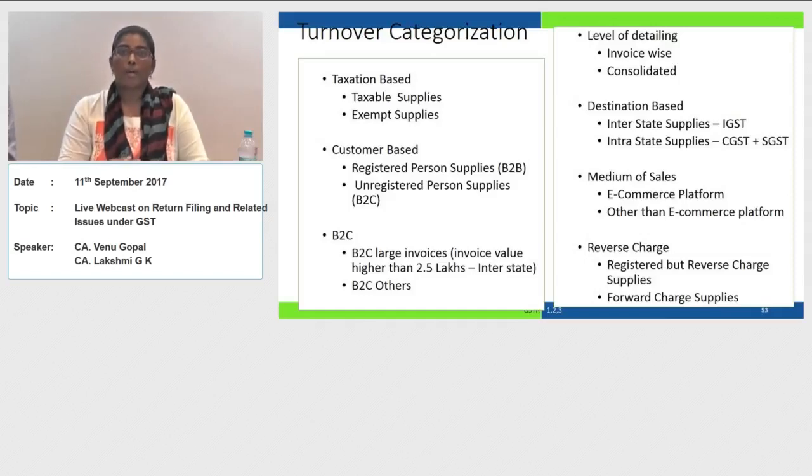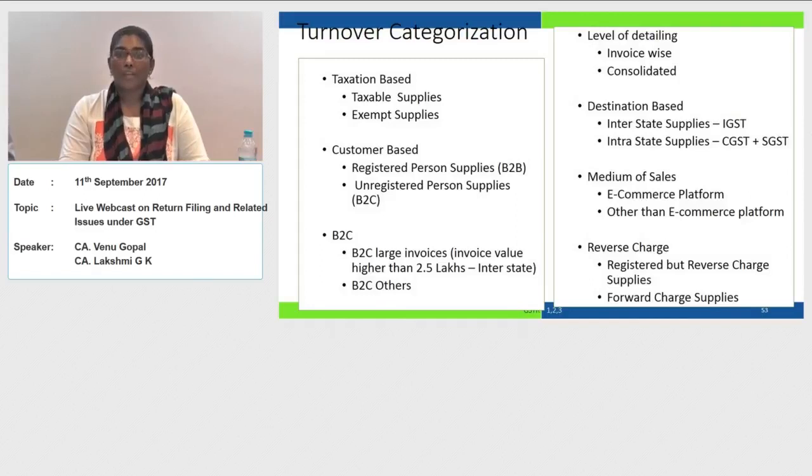In case I am providing a service to a person who is an individual and not registered under GST, then being a service provider or supplier of service, I need to pay the GST. Being a supplier, I have two kinds of responsibilities here. In certain transactions, I require to pay the tax as a forward charge, and in certain cases, the recipient is made liable on my supply.